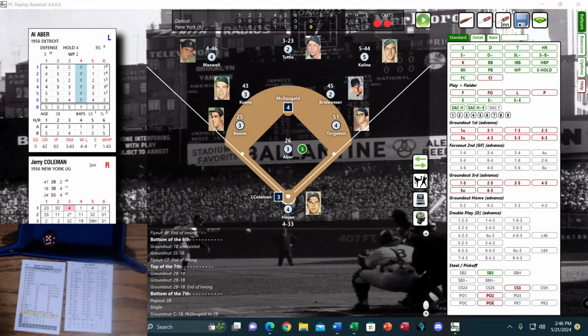Okay, here's what we got going on. Jerry Coleman just hit a single. There's 2 outs. McDougal could score if he was fast. He's not fast. He's average. So with 2 outs and average, you can try with an assist. And they're going to try it. The ball was hit to the center fielder who has an A arm.